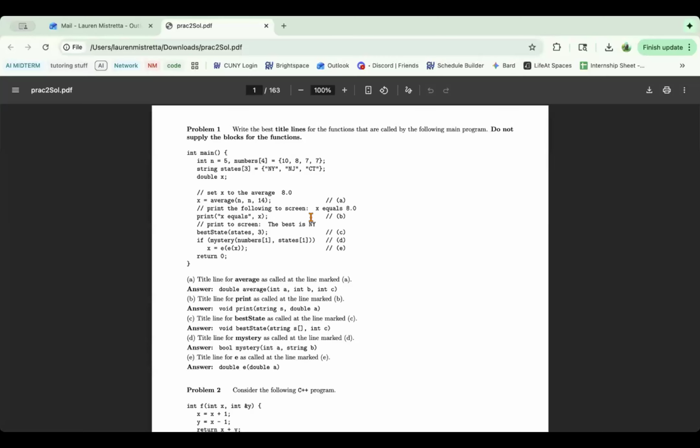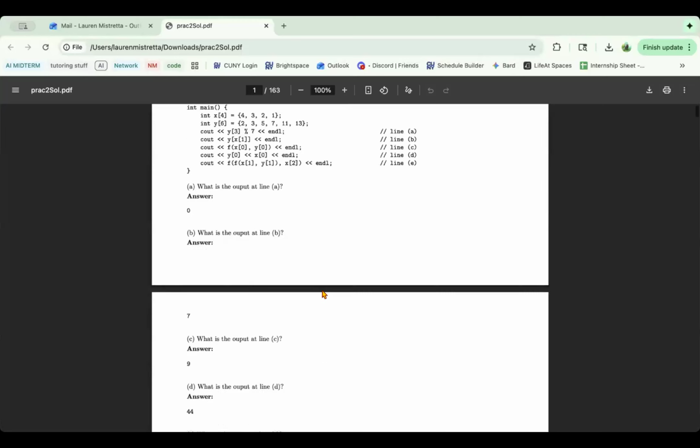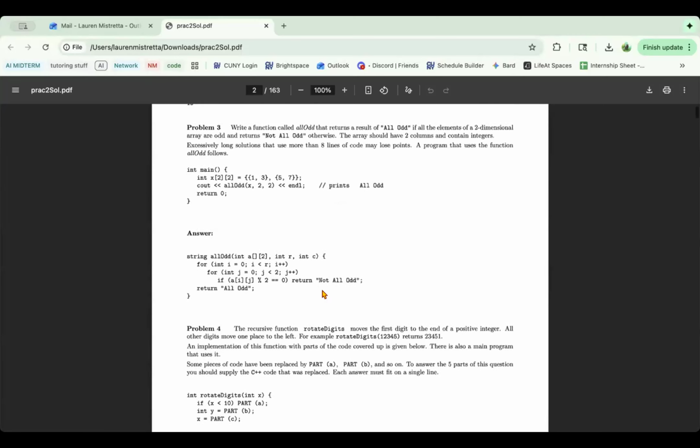All right, let me share my screen with the practice problems and we could take a look at those. Okay, so let's see if I could find some arrays and recursion.